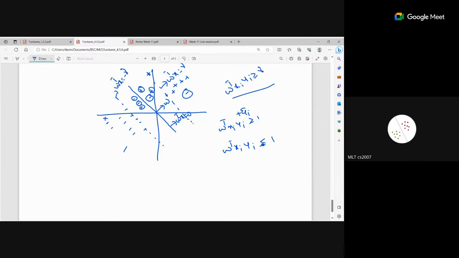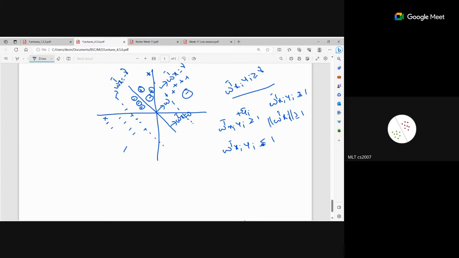Generally, when you go to the hard margin support vector machine, the margin is going to be the distance between this point and this point. Here also the margin is not exactly equal to one. What we are trying to do is, we fixed W transpose x to be equal to one. So we are just mentioning W transpose xi yi should be greater than or equal to one. Or in other words, the modulus of W transpose xi should be greater than or equal to one.